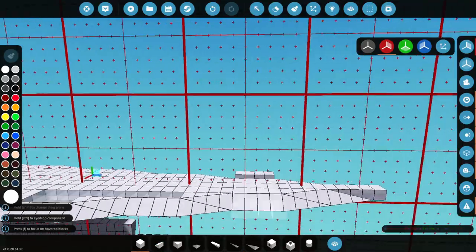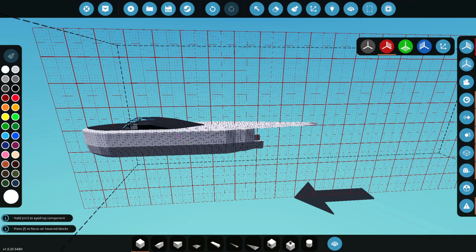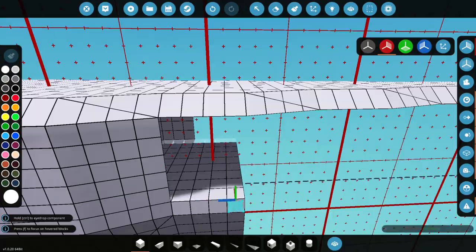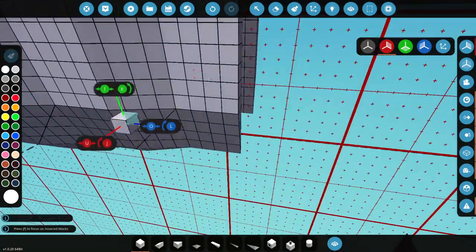So attach all of these together. Yep, and I think that's a decent sized back end for it. Maybe. I don't really know. So essentially, all we need to do from here then is try and fit everything together. Which I don't really know how this is going to work, to be honest.